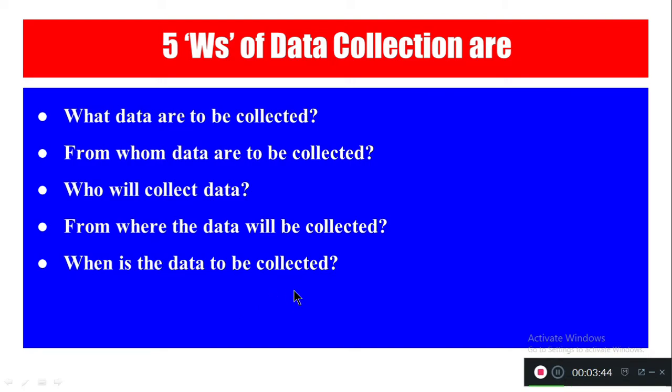When the data is to be collected is also very important. When the samples are free, during that time only you can go and collect data. When the samples are busy in some work, or when the samples are not available, for example, you want to collect data from the school teachers. When you go on Sunday to the school, you cannot meet the school teachers, you cannot collect the data. When you want to collect data from the parents of the school students, either you can go to their house and collect data, or when the parents come to school to leave their children, during that time you can collect data.